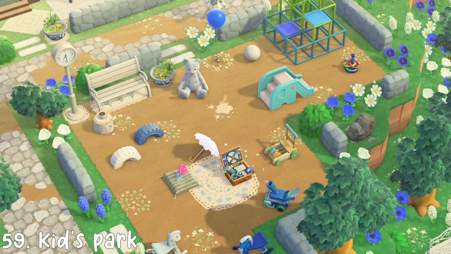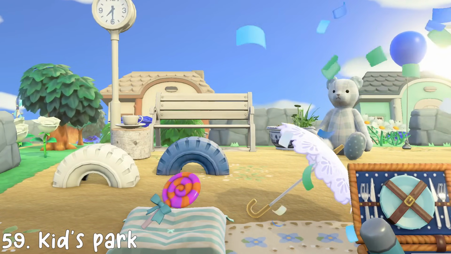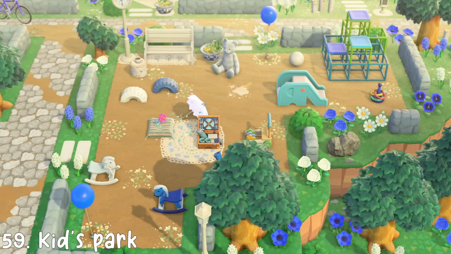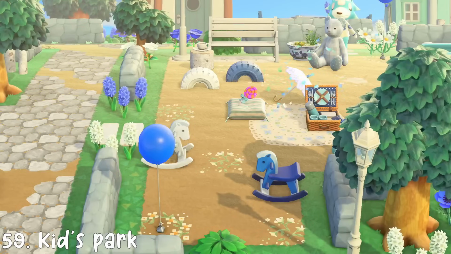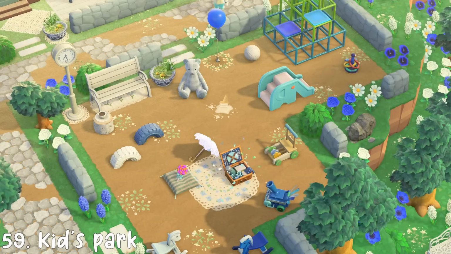Number 59 is a kids park, and this is another great filler build. You can add this to so many different areas, maybe next to a neighborhood or just on a walkway, and you've got a little bit of space there. And I think you can definitely adjust the items that you choose depending on the size of the space you have. If you have the bigger items, then you might not want to put them in if you don't have a lot of room. There are lots of smaller items that work really nicely for a kids park. I like the springy ride-on ones, even the tire toys. Mixing and matching those colors is nice as well. Maybe a balloon or a ball or two just to make it feel a bit more childlike would be a nice touch as well.